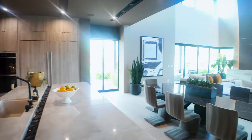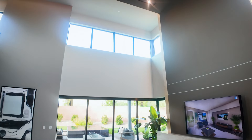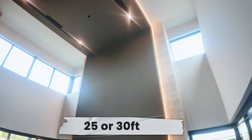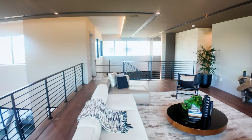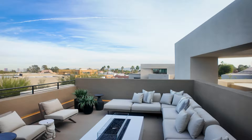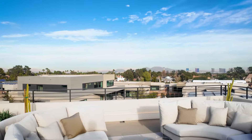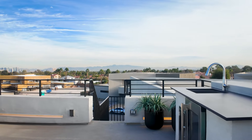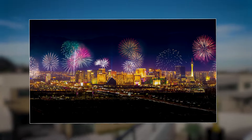Straight across from the kitchen is the great room, surrounded in glass so you can see the backyard, the pool, and the casita. The ceiling is so tall — Blue Heron refers to them as soaring ceilings, at least 25 to 30 feet. You can see the stairs going up to the second level where there are three extra bedrooms, an extra living area overlooking the great room, and a roof deck over the luxury media room — plus another roof deck on top of the house with a 360-degree view all around Las Vegas. You can see the Strip, Red Rocks, and there's even an outdoor kitchen up there.